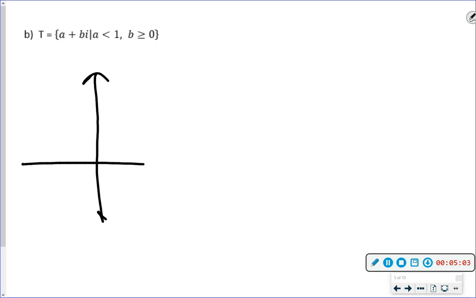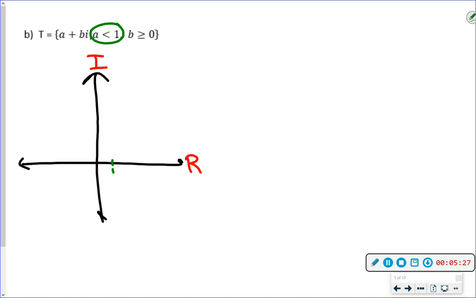Okay, I'm doing the real and imaginary parts. I'm going to do this part, because you've got two inequalities, we have to do them both. So I'm going to do that one in green, and I'll probably do the other one in blue. So the real part is less than 1. I'm going to first mark 1 on the real axis. Now, less than is on which side of that?